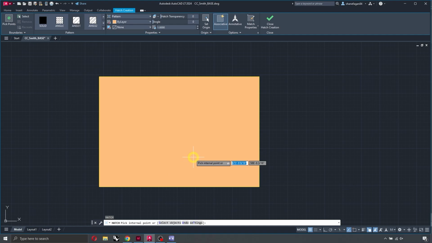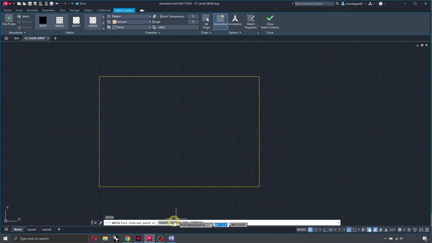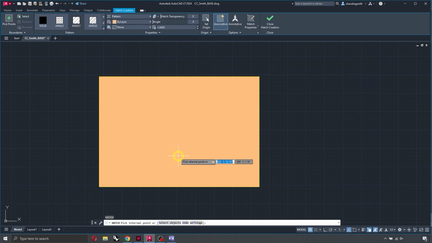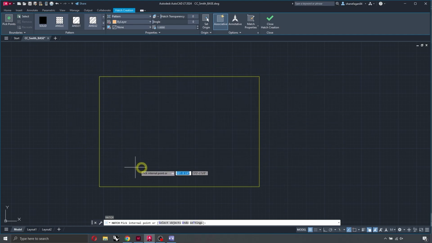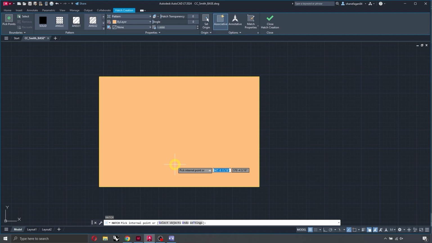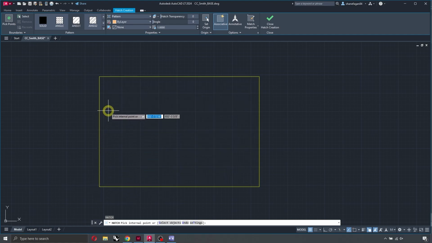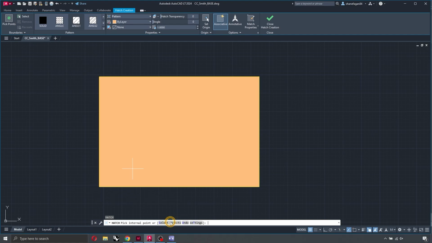The reason I would suggest not doing pick internal point and rather switch to select objects with boundaries you've already created is that once you start introducing XREFs and a lot of complicated line work behind where you're trying to hatch, a lot of times it'll either freeze your computer or it takes a really long time. I've just run into several situations where I've been working for a long time and I lost a lot of progress because I tried to hatch something that was too complicated and made my computer crash. So I would suggest trying to have a border already set up, because you can do select objects and then actually select your closed item, and that will also fill in your hatch from there.